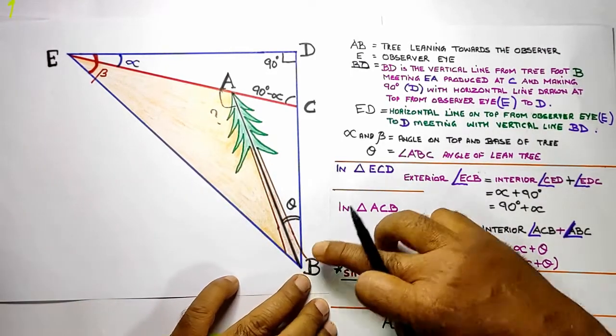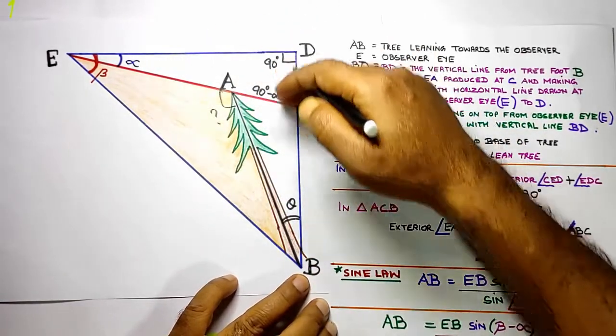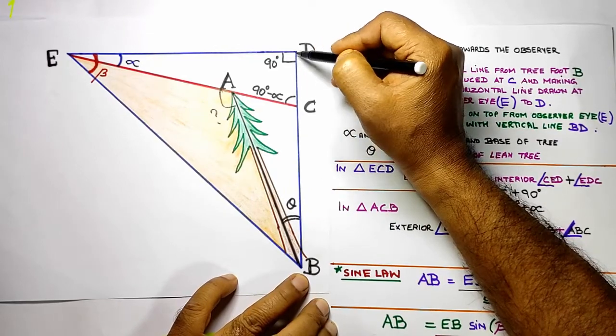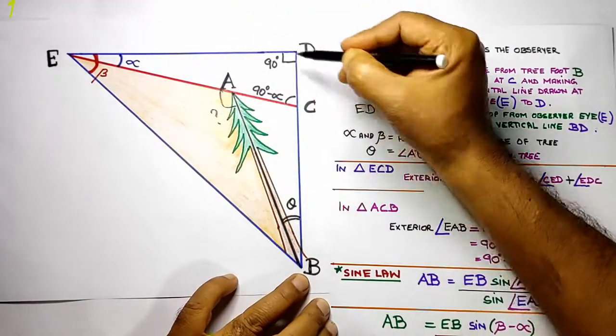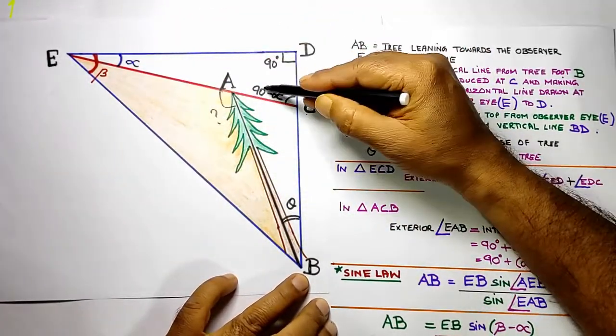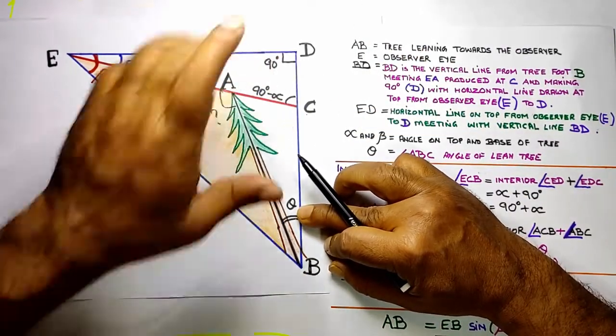Now we'll make a vertical line by this theta. This is BD. So we'll make this triangle for the calculation and assume this is 90 degrees, because we are having a straight line BD and ED. This is 90 degrees. So what will be ECD? ECD will be 90 minus alpha, because this is alpha. This is 90, this is 90 minus alpha.